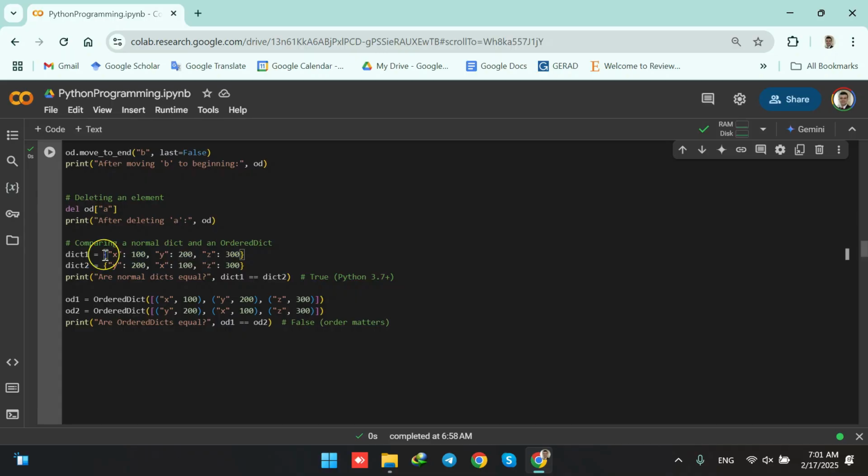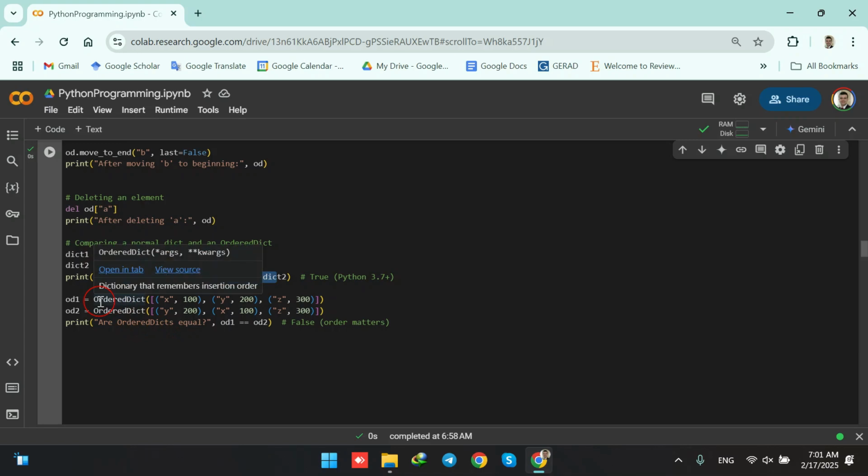For example, the normal dictionary 1 was having X and Y as the first two elements, but the second normal dictionary was having Y and X. So in this case, because they are normal dictionaries, the compiler sees them to be equal.